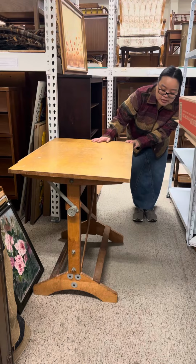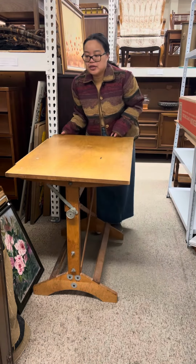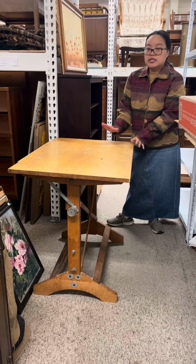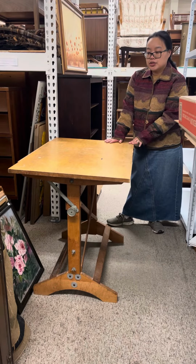Look at the lines of this. No piece of wood is missing. It's just a very beautiful color. Look at the tabletop. Just a perfect piece. Literally just off the truck, and we'll be listing it soon.